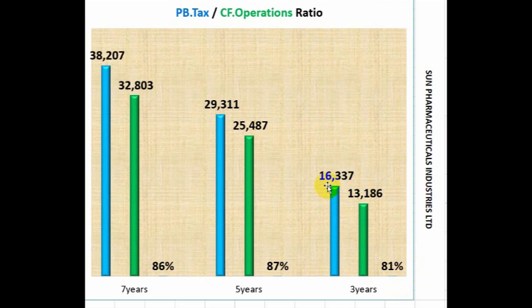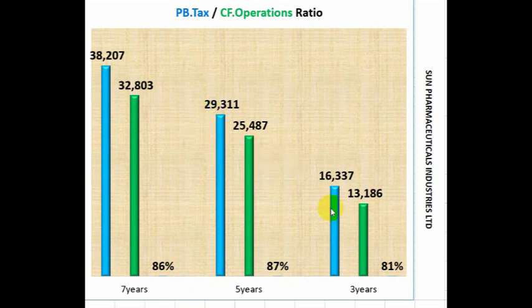But what we want is that the cash coming in through operations should be equal to or more than the profit before tax. Here we see that the company's cash coming in is just 81% of the profit. Here we want the cash to be at least equal to 16,000 or more than 16,000. But when we look at the last 5 years also, we see it was somewhere around 87%, and the last 7 years average cash collection was around 86% of the profit before tax. So this is what the company's average has been over the past years, and this looks quite stable.